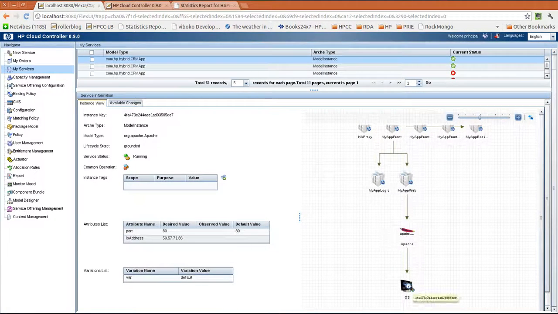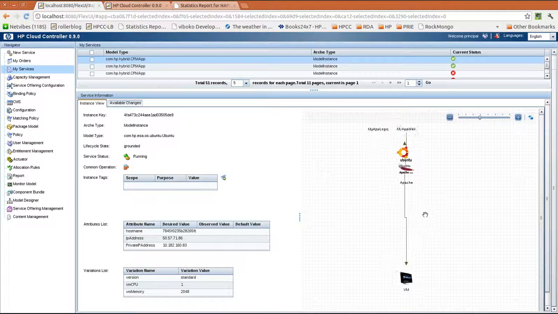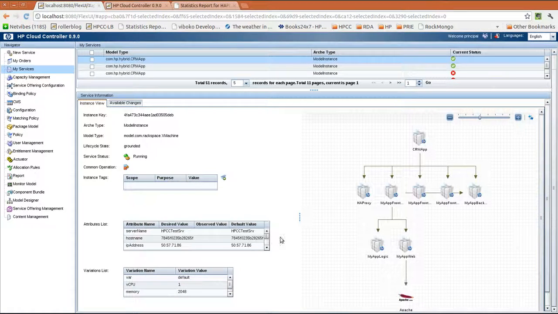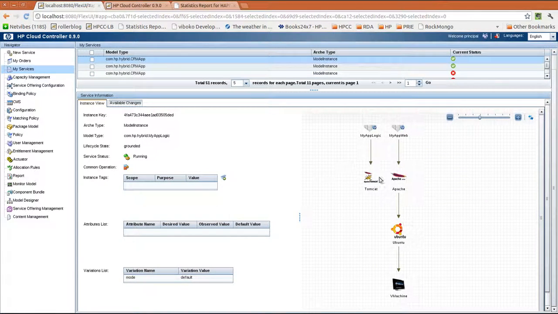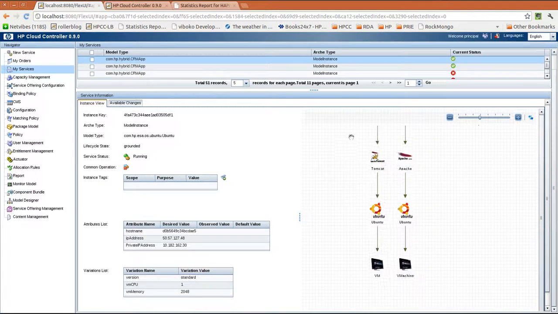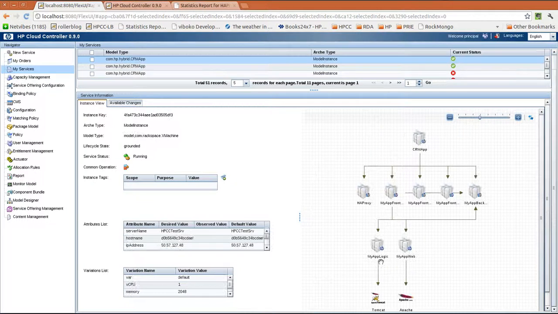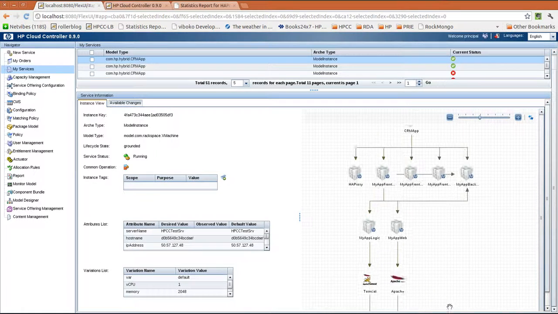Okay, and so we can see that this one is running on, this is the Rackspace VM. We can see here com.rackspace.vmachine. So both are running on different OSs on different VMs in Rackspace. So we can expand this. Okay, right there. Okay, that's the second one, that's the vMachine. Okay, different IP addresses.